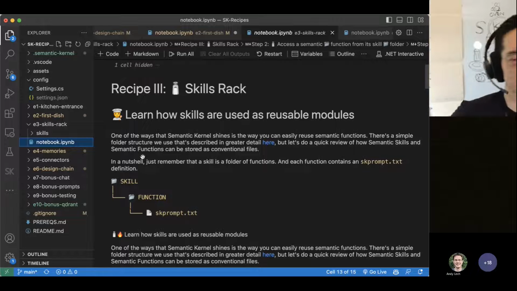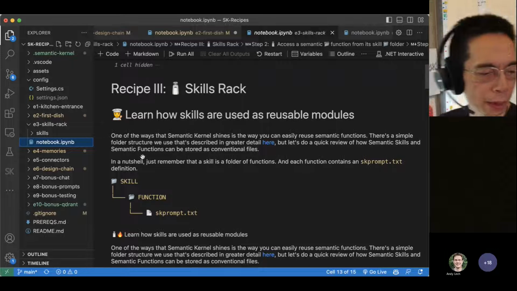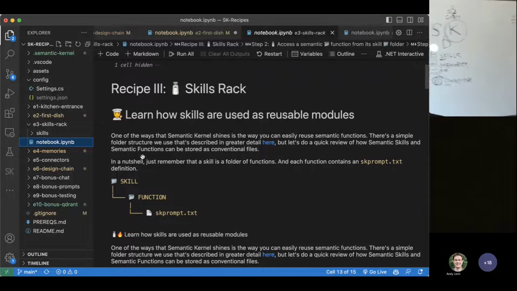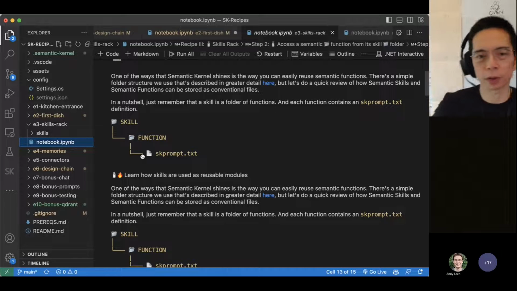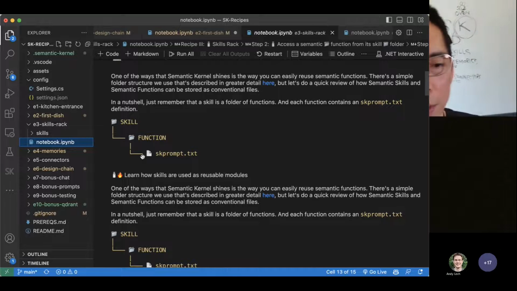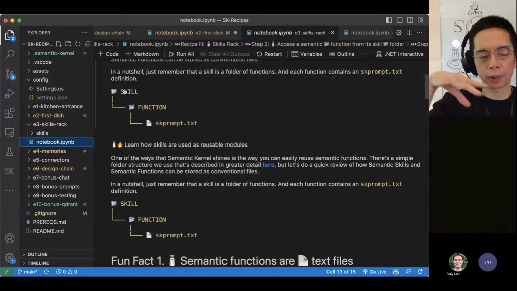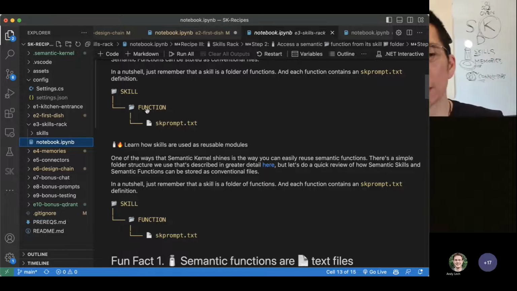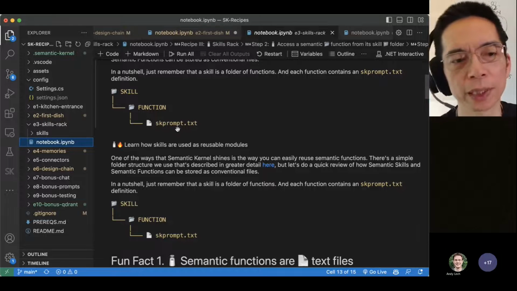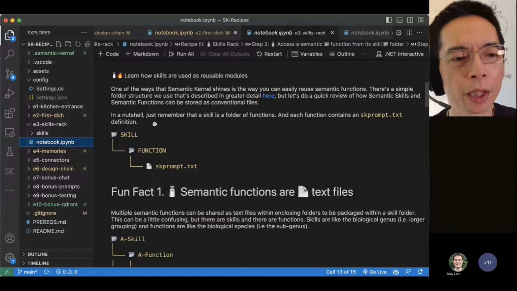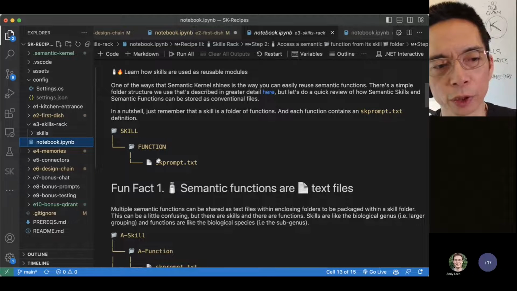Now we're going to get a little more into it. This has been designed to be powerful, which means it does things that you have to understand before you can use it. First off, skills in a local kernel instance are packaged in folders, at least currently. Again, this stuff keeps changing, but that's the point of having this documented. The skill is the overall domain namespace, and the function can live underneath it. Inside it, there's a file called skprompt.txt, where the parameterized prompt lives. So just remember that the function is in the skill and the text file is in the function.